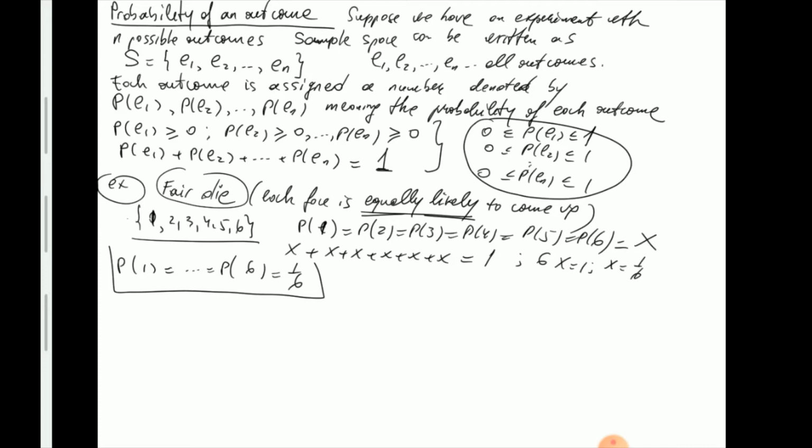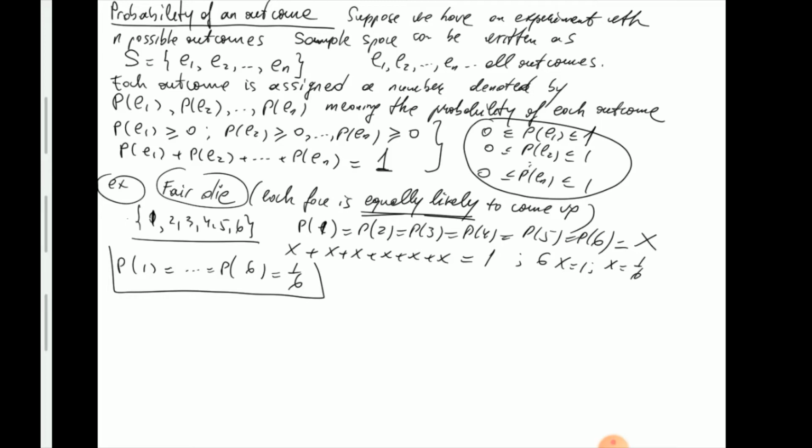But I'm illustrating how you do this in more complicated problems when we don't exactly know, and I'll show you an example immediately, when it's not going to be that easy to guess what each value is. But again, if we have complete knowledge about the likelihood of each outcome, then we should come up with a probability assignment that is correct.